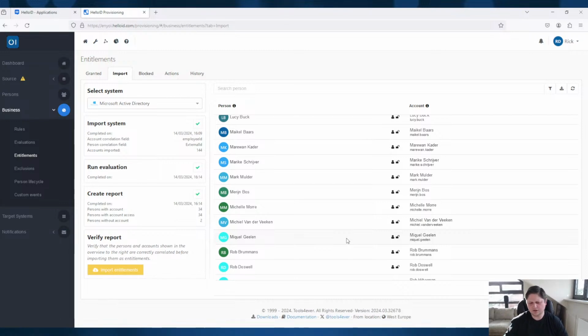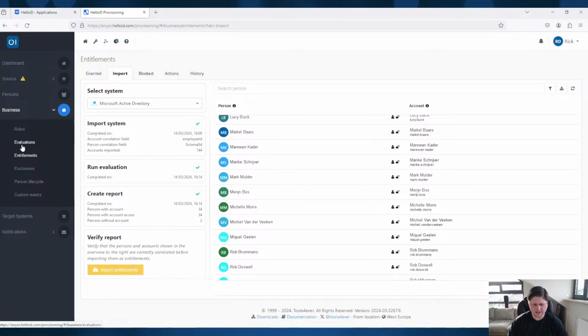So it's easier to make it live, because you can do it in subsections instead of the correlation report where you always see everything. You cannot filter it, things like that. Yeah, you can search on a person, but that's it. So you have more options here. Another thing, which is a big advantage, is we can import the entitlements.